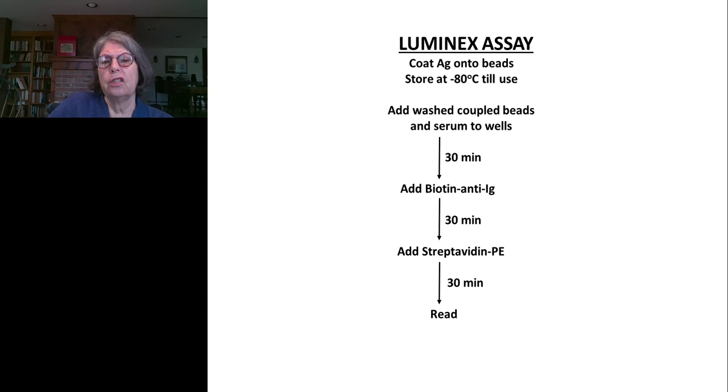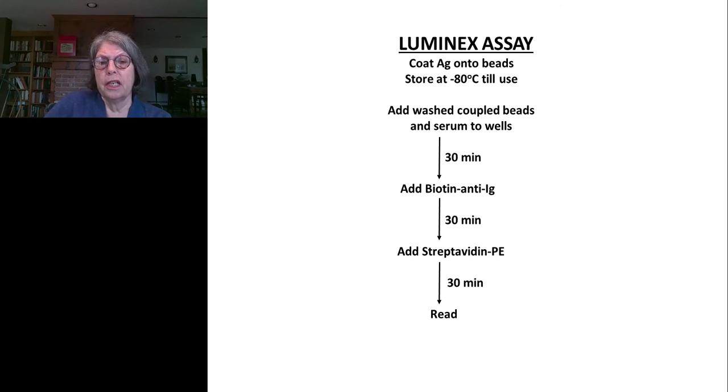We can coat the antigen onto the beads and then store the beads for at least a month at minus 80 degrees centigrade, and then use them as we need them. We add the washed coupled beads and the serum to wells in the 96 well plates. We wait 30 minutes, and then we add the biotinylated secondary antibody, the anti-Ig. We wait another 30 minutes. Of course, there are washing steps between each of these. And then we add the streptavidin phycoerythrin, wait another 30 minutes, wash, and then read in the Luminex instrument.